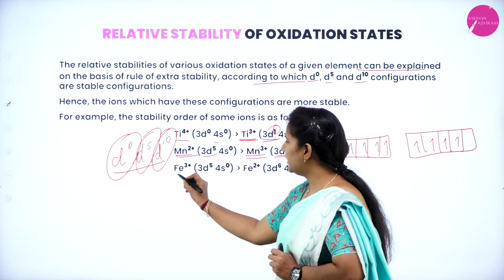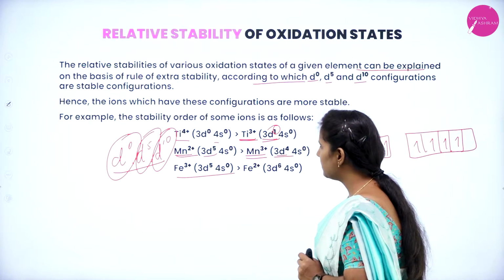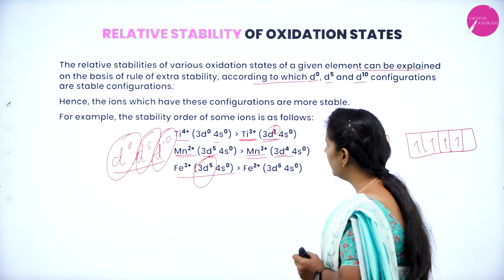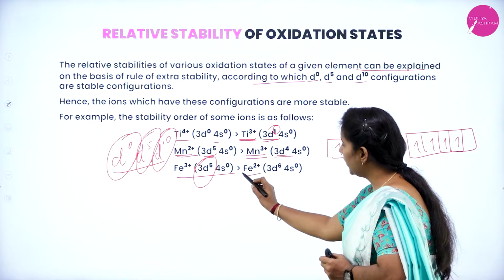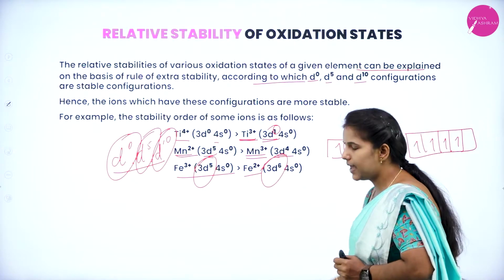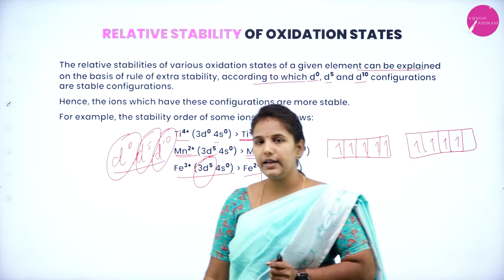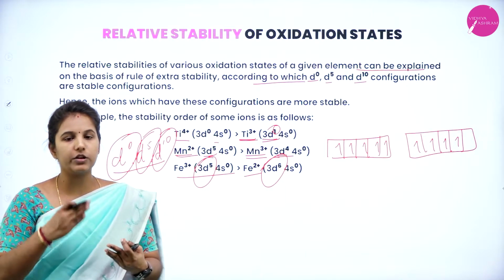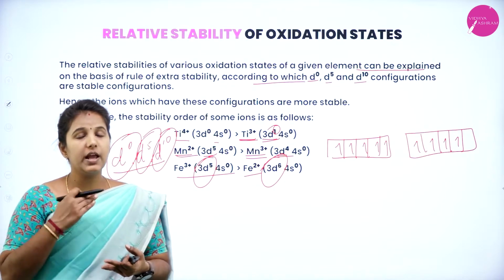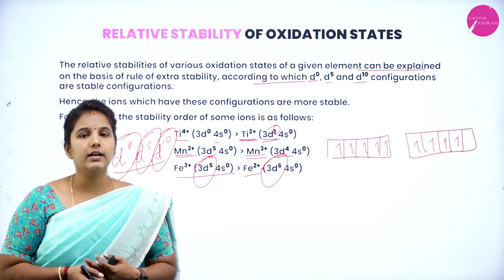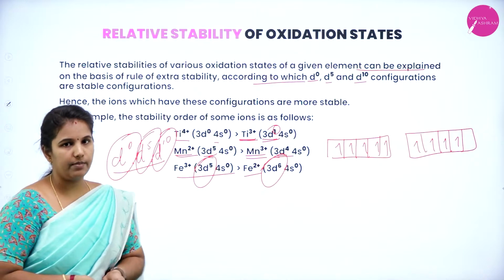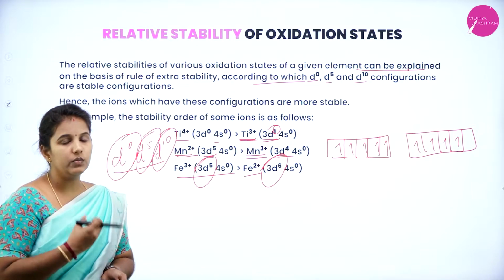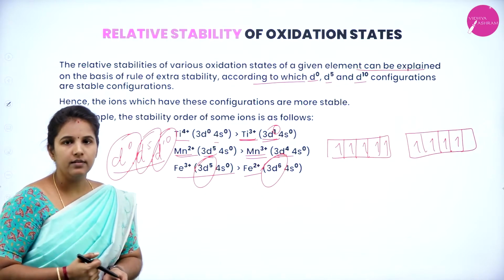You can similarly take the example of iron 3+, where it consists of 5 electrons in the 3d shell, and Fe2+ consists of 6 electrons. Thereby it indicates that elements showing the electronic configuration 0, 5 and 10, especially I am talking about the d orbital, are considered to be more stable. This is how the stability of a d block element in a given compound can also be understood.